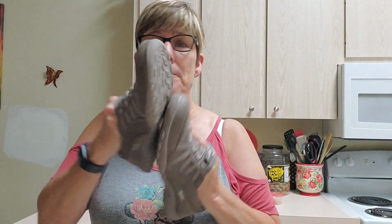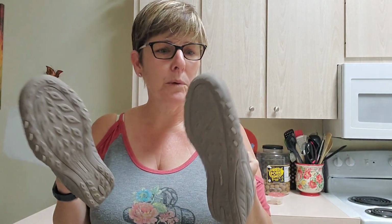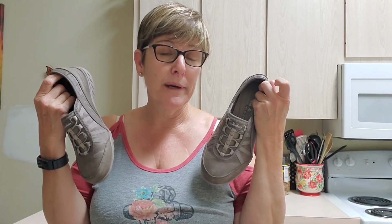But once again, the only design flaw with these particular shoes is do not wear them on a slick surface floor. There's nothing stopping you from sliding. Especially if I just mop my floors, I have to be super careful. So these are a great shoe if you don't have anything like that to worry about. If you have a roughed up surface or if you have carpet or whatever, these might work really well for you, but I just don't wear them in the house because I don't want to break a hip.